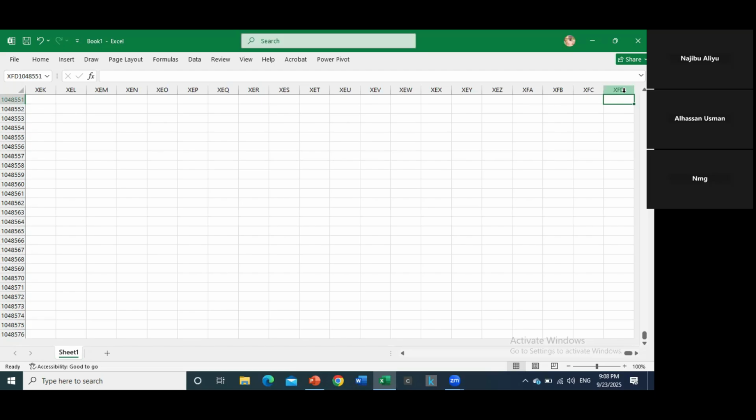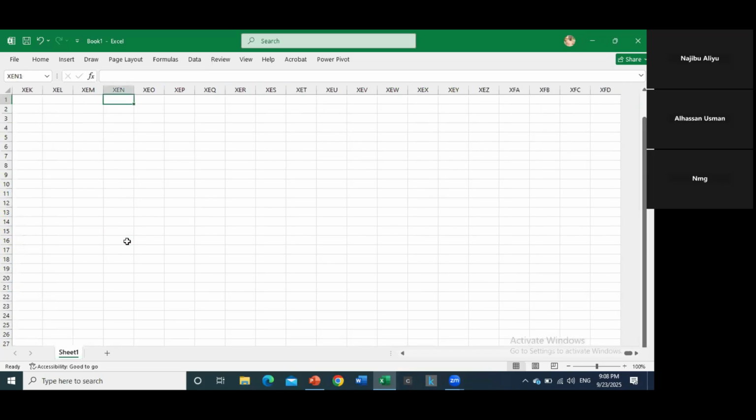For example, it can store the database of some private workers, because I don't think the entire Nigerian workforce will be up to 1,048,576. Meaning Excel can hold 1,048,576 records of individuals, and it can store 16,384 fields per individual.